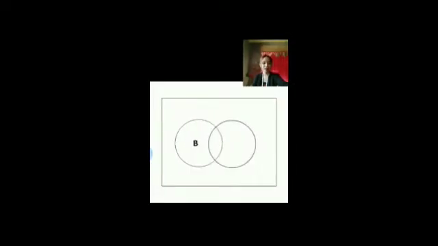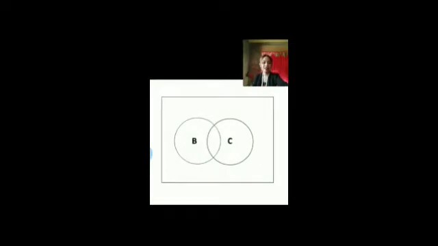In this video, I'm going to use Venn diagrams involving two sets, the set B and set C. I assigned the letter A, which is the complement of B intersect C. First, we draw a Venn diagram in the universal set, which contains the set B and the set C.